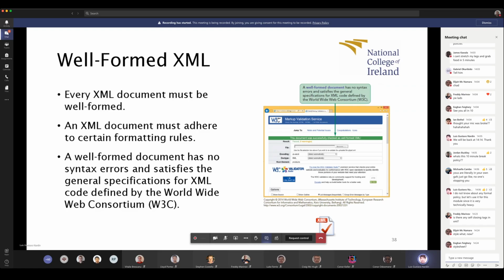I did not include it, but what I will do after our lecture is to include a link on the Moodle page that allows you to test your XML, to check if it's a valid XML or not. Okay, and when it's well formed, it just follows these basic rules that we just saw. It does not impose any restriction regarding the structure of the XML, as we will see next week.